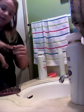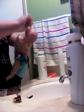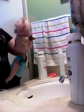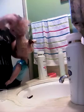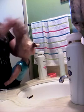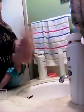And her hair's back to normal color, but she still has some of the pink at the end. So then I'm going to put this one up. This one's a small section I started out with, but that's just the back of her hair. You always start out from the bottom because if you go from the top, it can just make the rats bigger or the knots in her hair. And then you just keep going like this, because if you have knots on the bottom, because that's where most of them are, and you have some right here, you push the knots down to where it makes the rat bigger and harder for it to get out. Just explaining it for you guys.